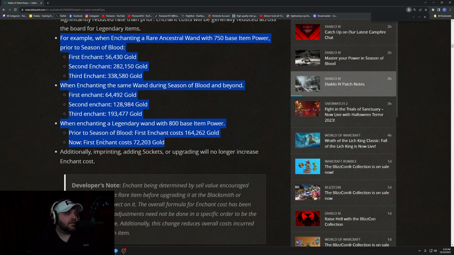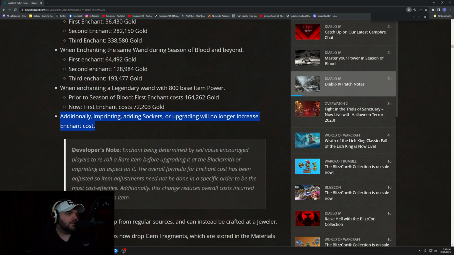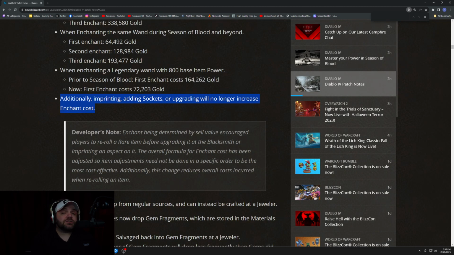Big positive. Additionally, imprinting, adding sockets, or upgrading will no longer increase enchant cost. Very good. When we first started playing, we didn't know about this, and we spent a lot of money because you think to yourself, you get a piece of gear, you're like, oh, I'm going to upgrade this. I'm going to get it all set out. Well, I'm not really liking this one aspect. We'll change this now. It was just kind of like a gotcha on accident. It was weird. But thankfully, that's there now.